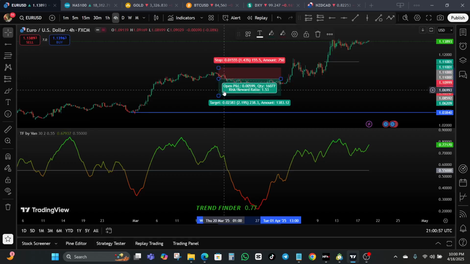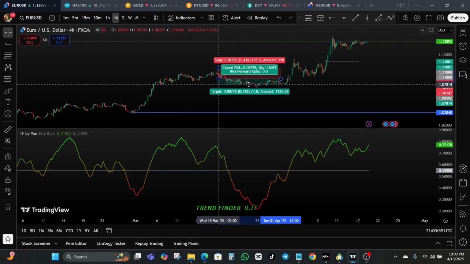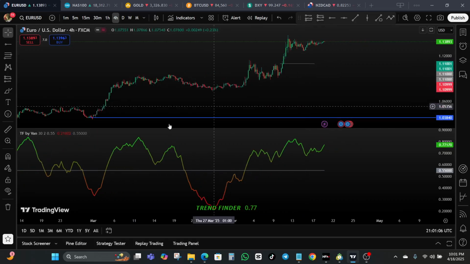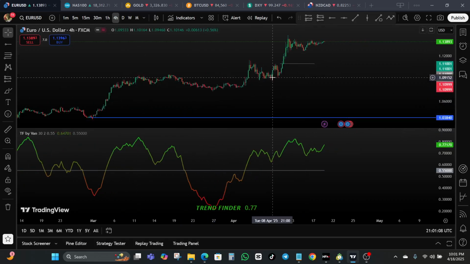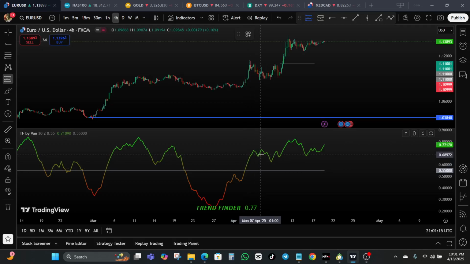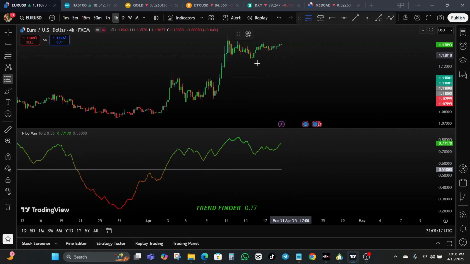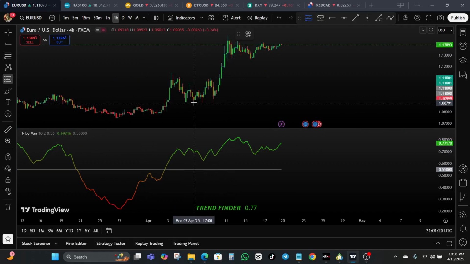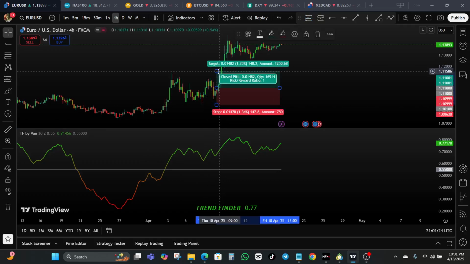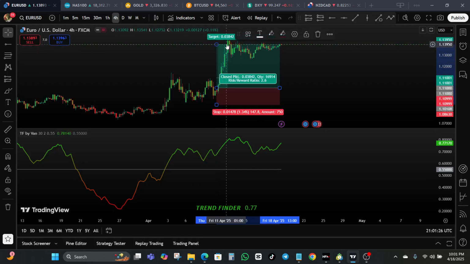Stop loss above the previous swing high. Take profit can be around support zones. But if you do not have a good risk to reward ratio, just do not enter the trade. But in this buy example, because it's a bullish trend, I'm going to recommend trading in the direction of the trend. If it's a bullish trend, you get your buy signals from the line, which is showing green, and candlesticks are being painted green as well. Once you have confirmed the move, you can enter a buy trade, stop loss below the recent swing low, take profit can be around key resistance zones, and you are good to go.